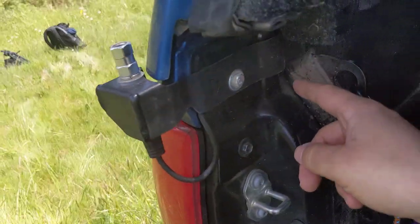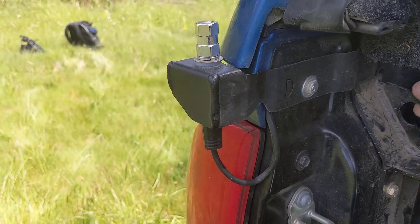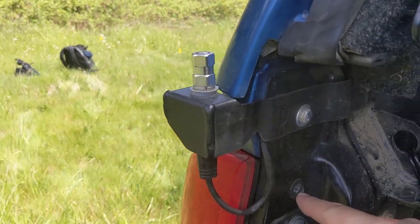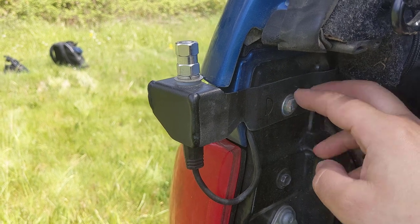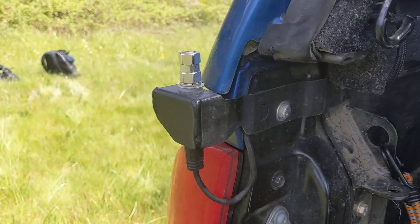Now, one thing to know, it fits over the Total Chaos rack or bed stiffeners, no problem. But this was a bolt like that, and it stripped right out. And so I had to put a bolt on the back of it and put this one on the front. And now it's okay, but with the default bolts, it was pretty much garbage.